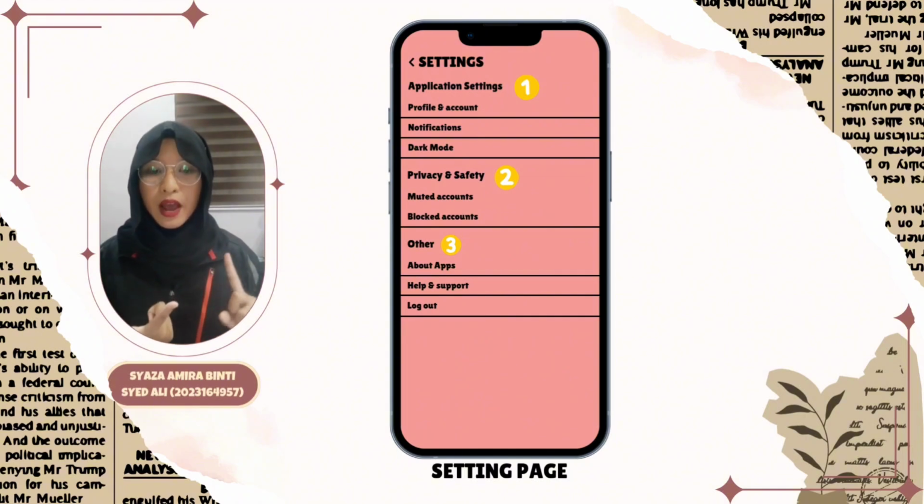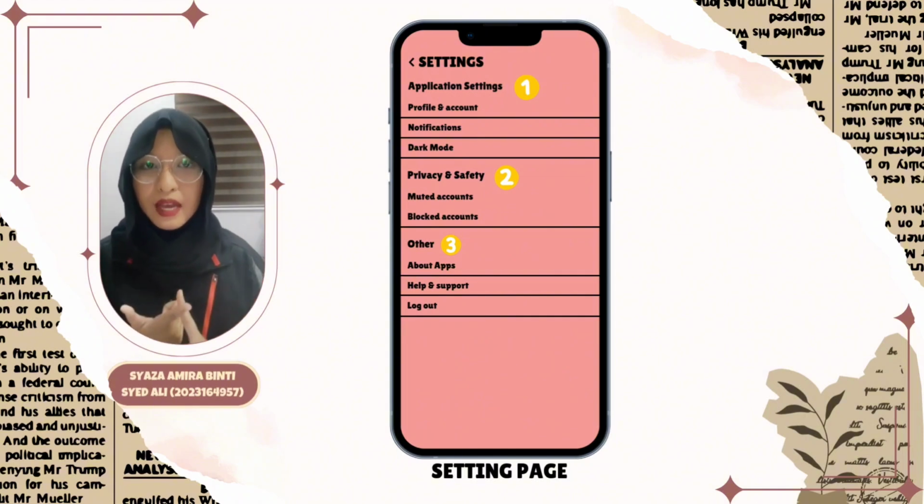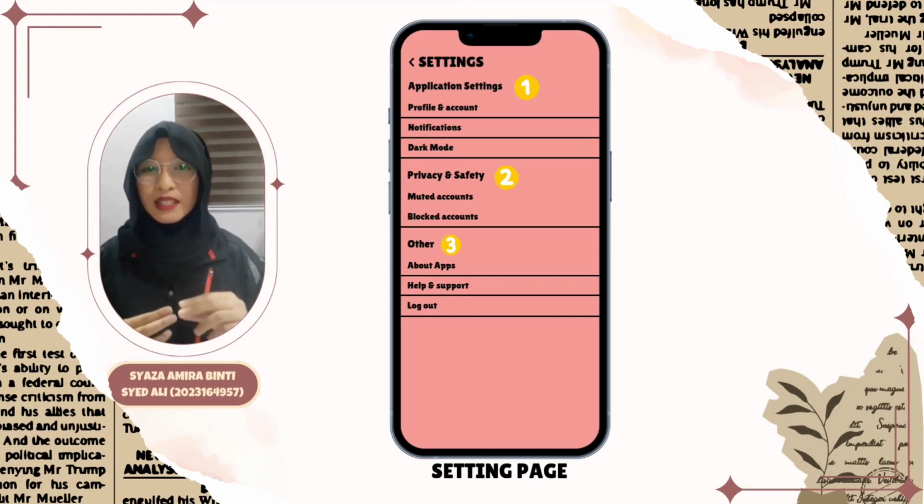Next, we have the help and support button. This button is specifically for our users who are in need of assistance because they are having a certain problem within our application. On that button, they can also submit a feedback form to us, informing us on a part that we need to improve in order for our users to use our application. That is for the help and support button.